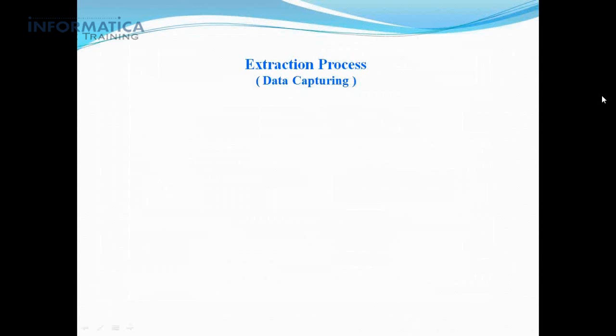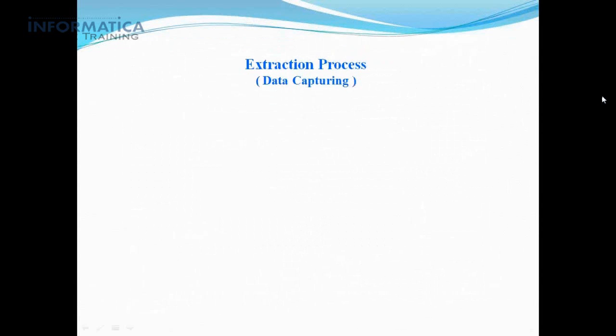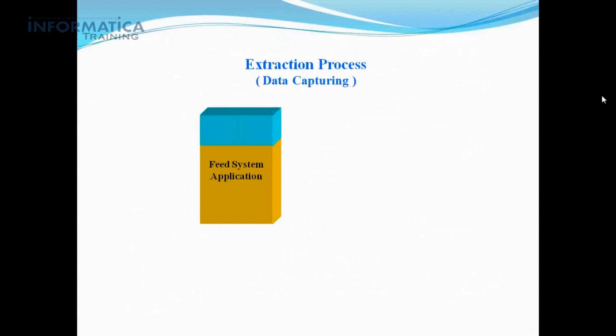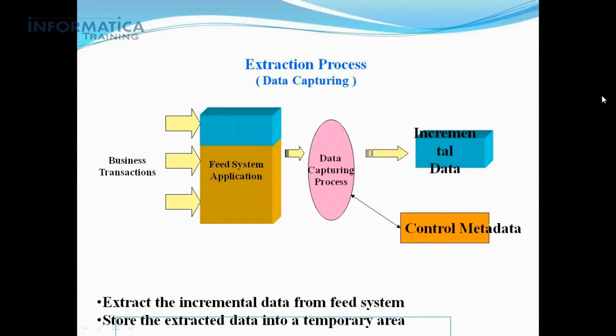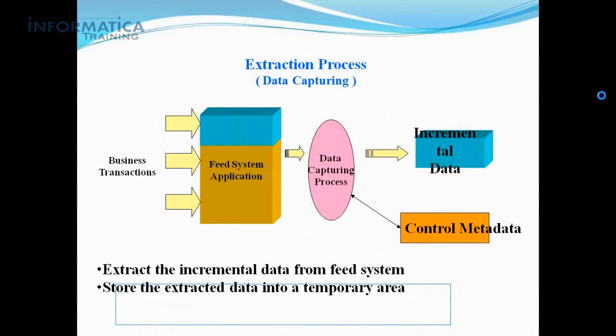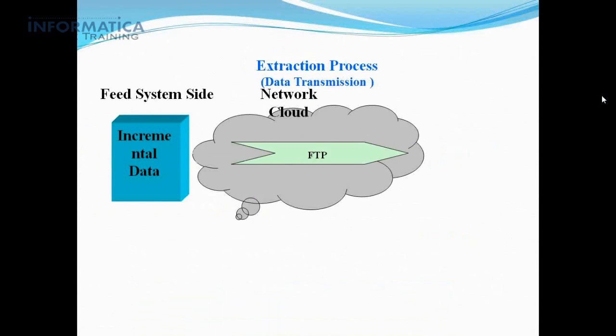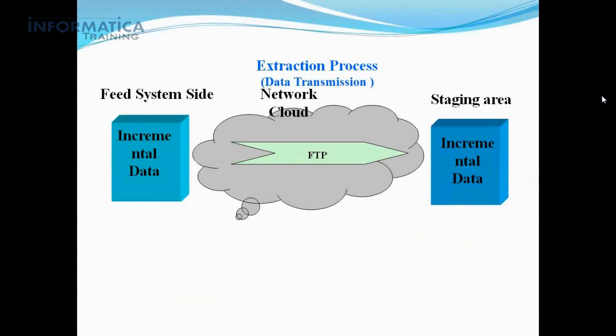So the first stage is, the process will start. We do the ETL process to move the data. The first step in the ETL process is data extraction. You can see here, these are the feed systems. Feed systems are nothing but the operational data sources where all the business transactions will be running. From here we capture the data and keep it in the first stage, which we call the data staging area.